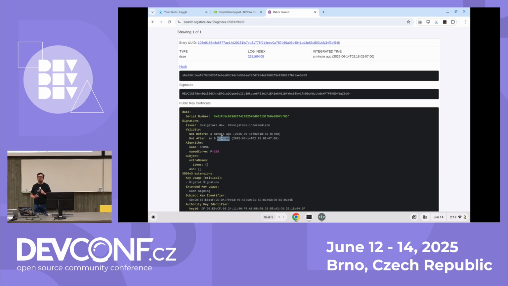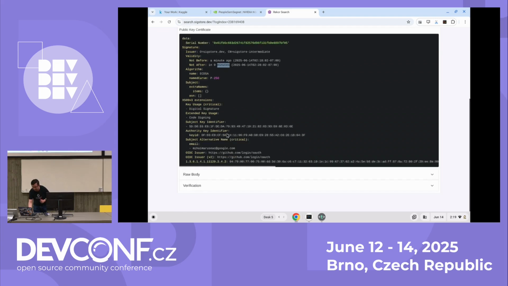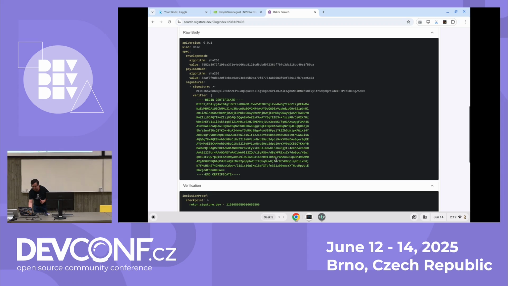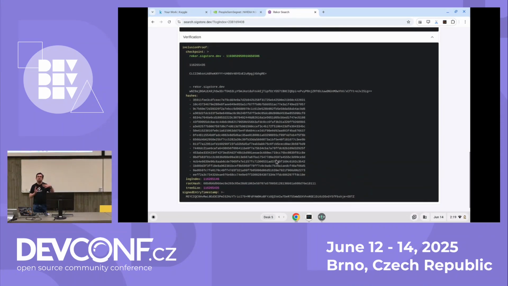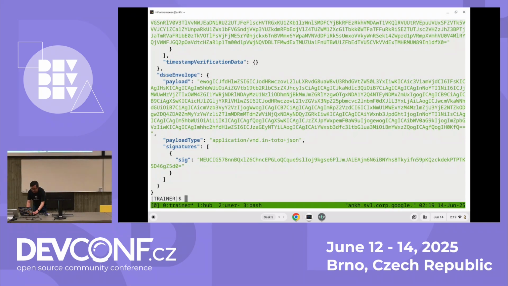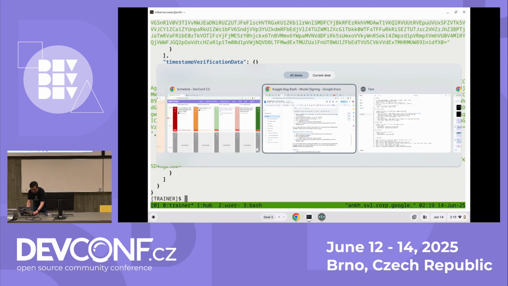Sigstore is going to deny it. And I can see every other field in the certificate. I can see the raw body of the certificate, and I can see the verification, the inclusion proof, which I can match with the signature if I really am paranoid. So I can match any of these hashes in here with any of the hashes included in the signature. And then the verification could do the same. Let me switch back to the slides.